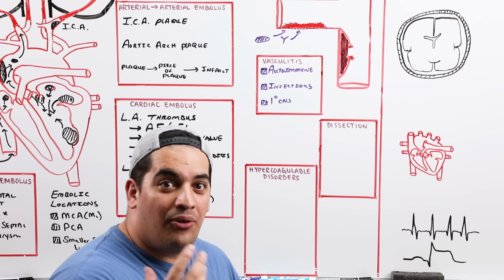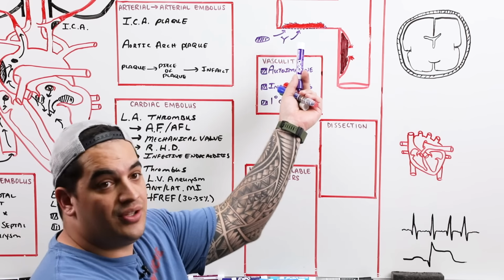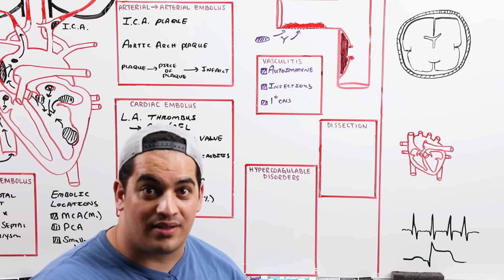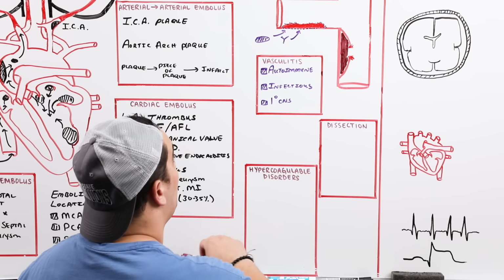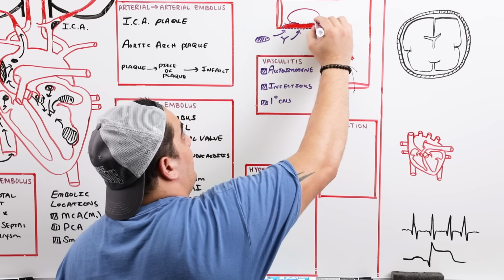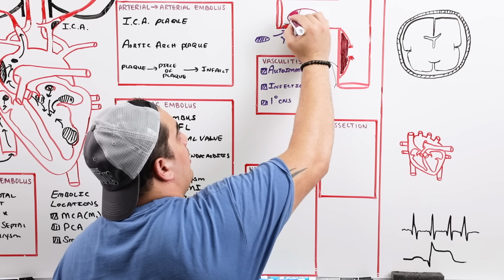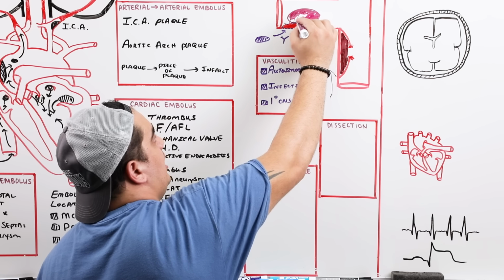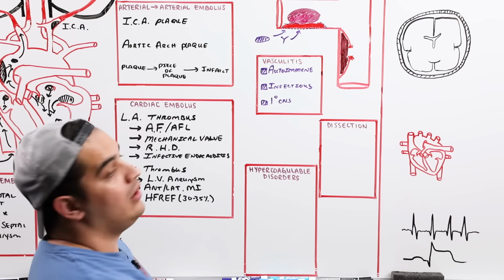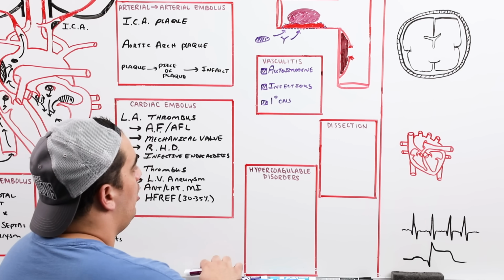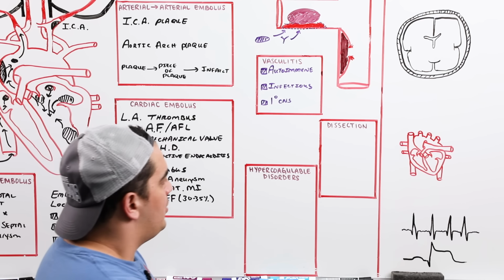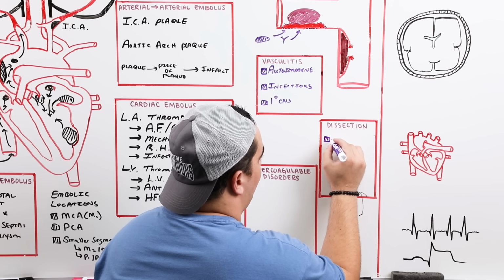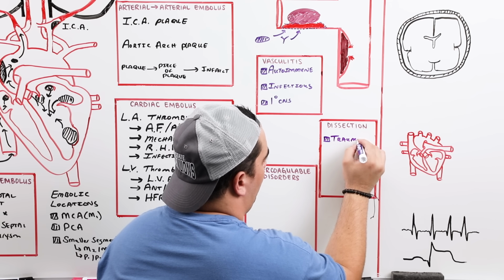When you injure endothelium, because that's what you will do with these pathogens or with these antibodies, what are you going to do if you injure the endothelial cells? You increase the risk of clots. And so if you form a clot on this like vasculitic kind of bed here, what can happen? You can occlude the actual blood flow beyond that and lead to some ischemia, and if not treated or reversed, infarction, okay? What's another cause? Dissection. So dissection is usually kind of due to trauma. So it's usually some kind of traumatic event. And this can occur in your vertebrals.